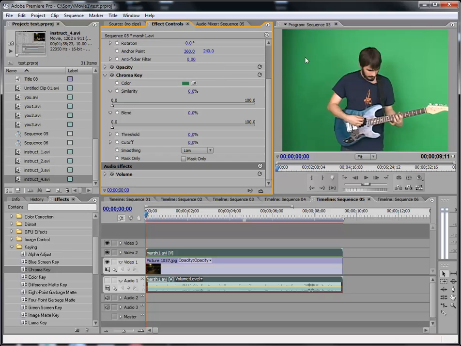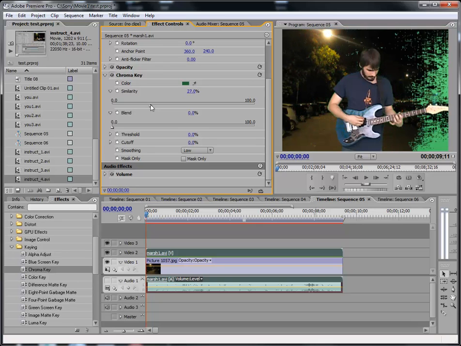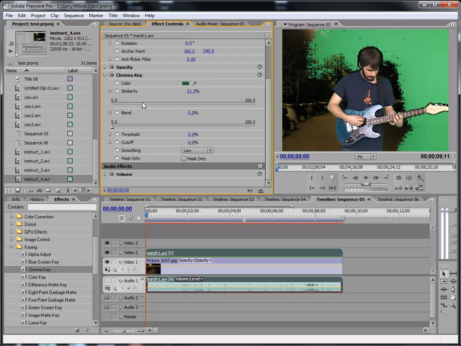Now, the shadows aren't too prominent in this image here, but to demonstrate, I will go ahead and key the darkest spot of the Chroma Key image, and as you can see, it starts to key out well, but then at the last part it starts cutting out the guitar, and similar problems can present itself with different shots and everything.